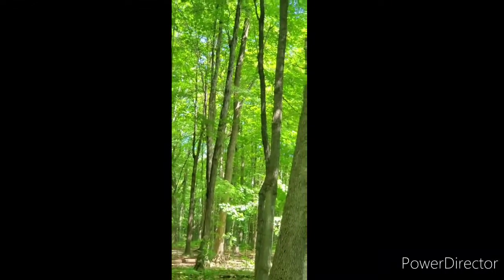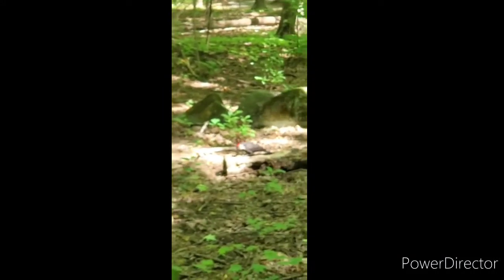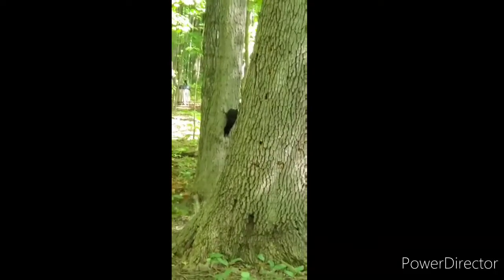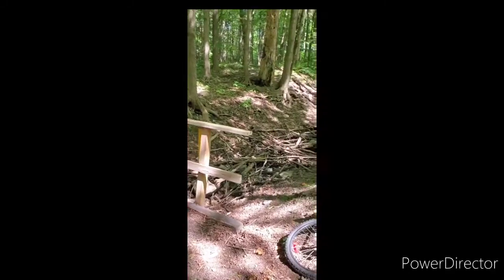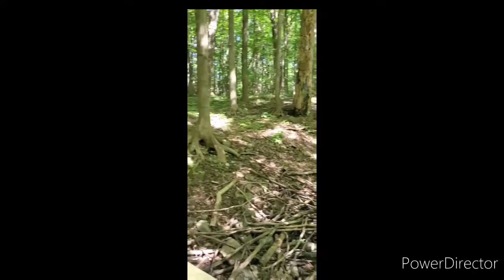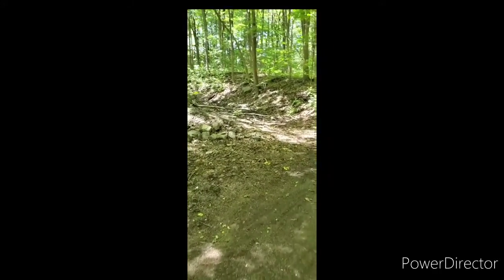I'm guessing this is perfect habitat for a woodpecker. These are very big compared to Downy Woodpeckers. Right down here, we've got a nice one again — he has a red mohawk. He's pecking, hitting the tree with his beak. They actually have a special shock absorber so that it doesn't rattle their brain whenever they peck. We're right here at the remnants of a river — there's no water in it, but it seems it connected to the pond just over there, going under this road and around this forest.